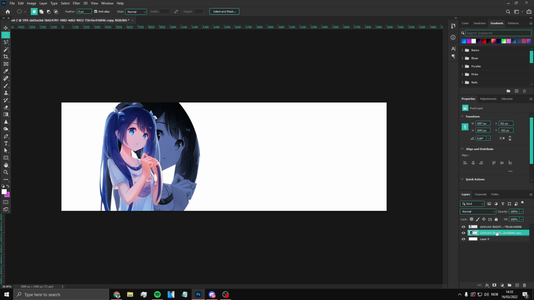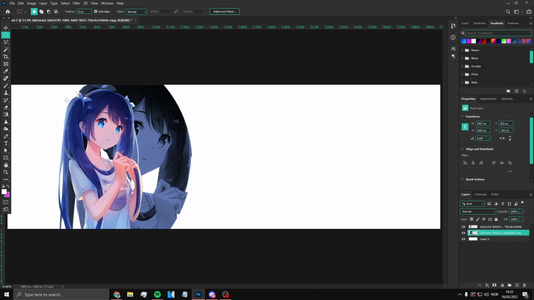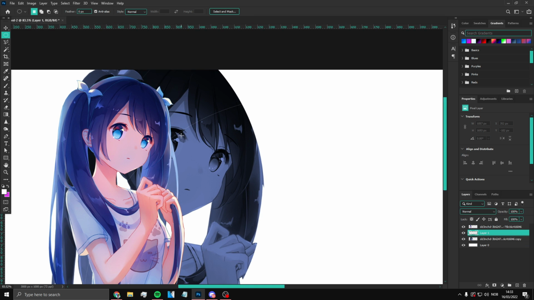And yeah, so just press Ctrl E to merge it, so it looks like this now. And what I actually like to do is create a new layer and put a bit of glow on her eyes. That's what I normally do, just like this. Just press overlay, and then another layer, and just put the opacity a bit down. That's what I like to do.